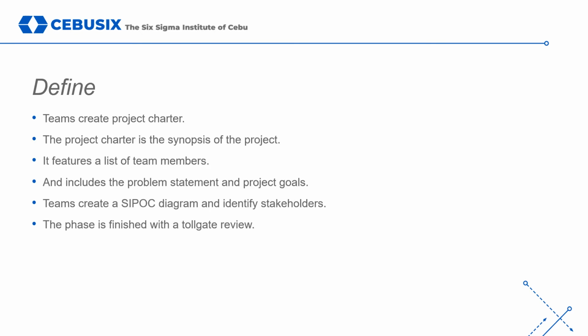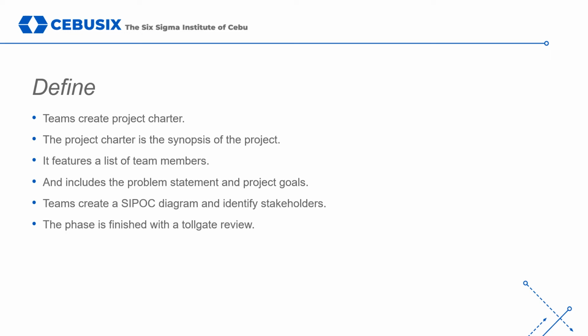During the define phase of a Six Sigma process improvement project, teams create what is known as a project charter and a basic plan for work. A charter is a synopsis of the project. It provides some common information and a summary of what the team hopes to accomplish. The charter usually features a list of team members, names of those responsible for outcomes, a problem statement, a goal, and some basic definitions of scope and metrics for success. Some charters also include a rough timeline estimate for the project.